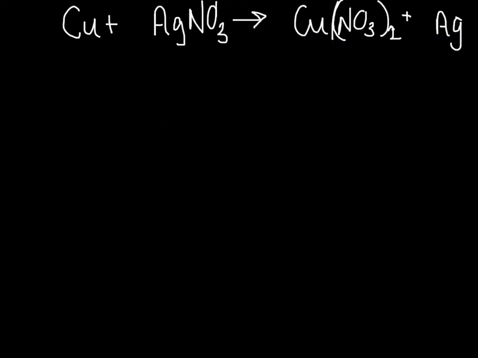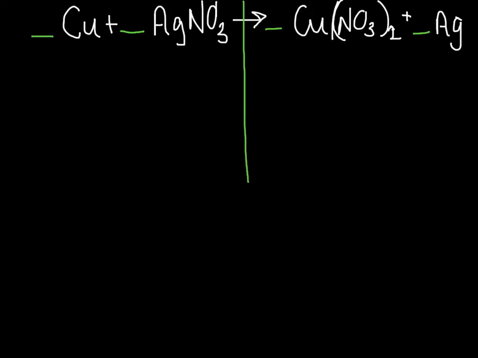Alright, now that you know how it's done, let's try another one. Sometimes what I like to do to remind myself that I'm only changing the coefficients is put little blanks in front of each molecule in the formula. So for each one I know I can put something there. Remember, you can't change anything about the formula or the little numbers, the subscripts. So let's go ahead and take a look.